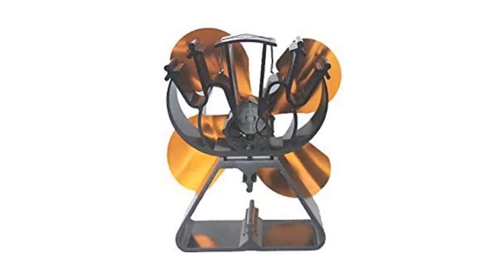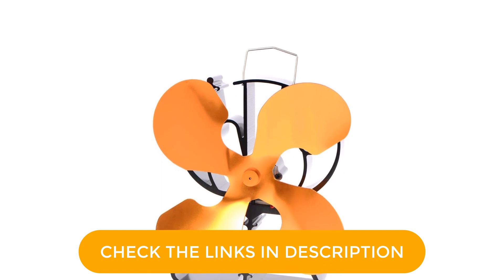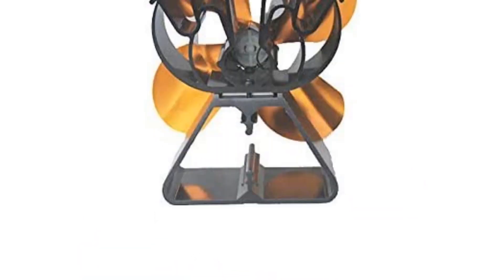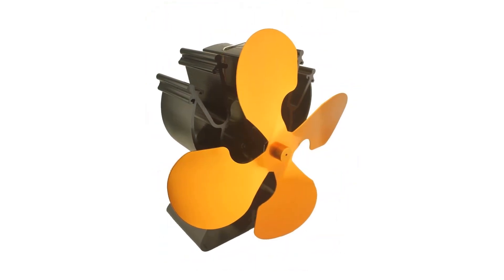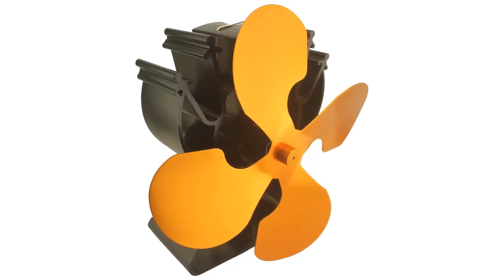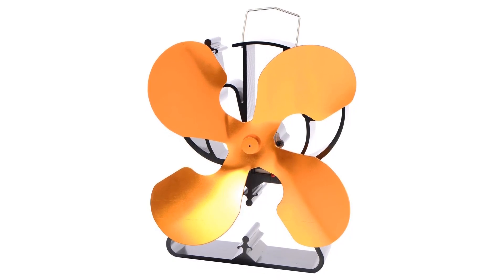It is designed for use on freestanding wood stoves, and the optimal running temperature of this fan is between 185°F to 660°F. It operates with the power that is produced by the heat from the stove. You should remove the fan from the stovetop when the temperature goes above 660°F, as it can damage the electricity generating units and the fan itself. To carry or move the fan, you should wear gloves to hold the extendable handle. The fan has a durable and innovative design, as the blades and fan base are made of anodized aluminum to prevent rust and corrosion.